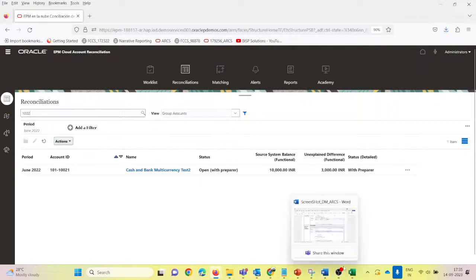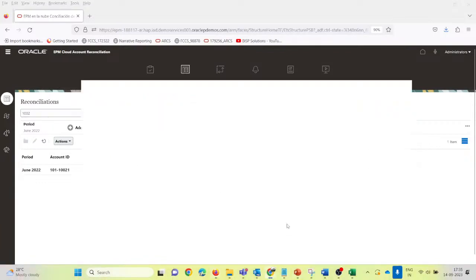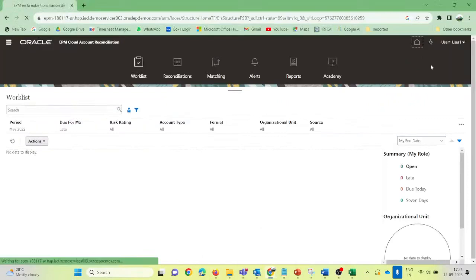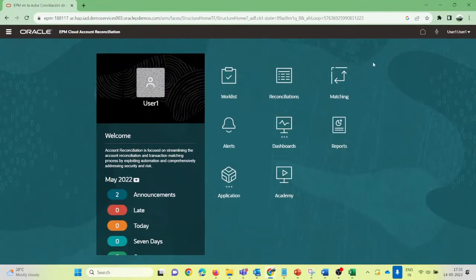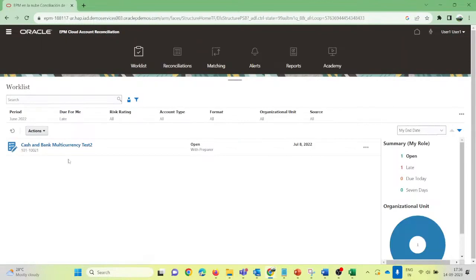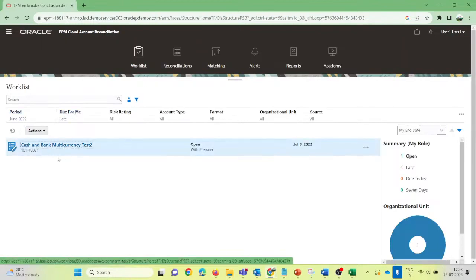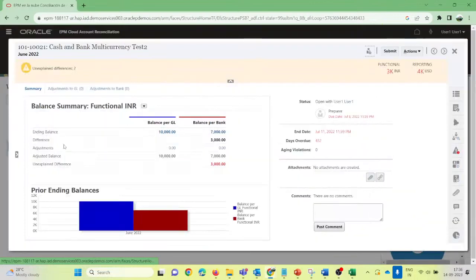So we will just log in from the preparer window and complete the next process. I already have been logged in to this application in the user window. So just select June 2022 and you can see one reconciliation is pending which is late. Just click on this. Now you can see it is for the June month due for me. The profile is pending at preparer level. So I will just open this one and now you can see a difference here in it.